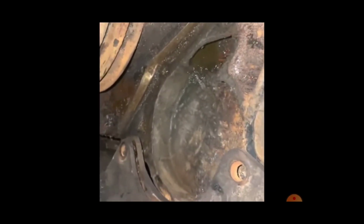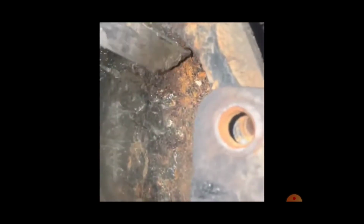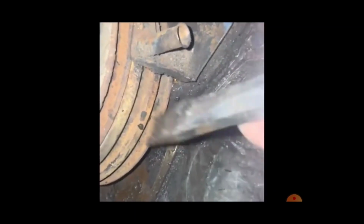All right, guys. So clean this stuff out. I got it somewhat cleaned out. I need to get some more gunk out of there, probably. I'm trying to mess with it right now. It's just all caked in there. Dirty, so I don't want to clog nothing up. And then I brung this up here.